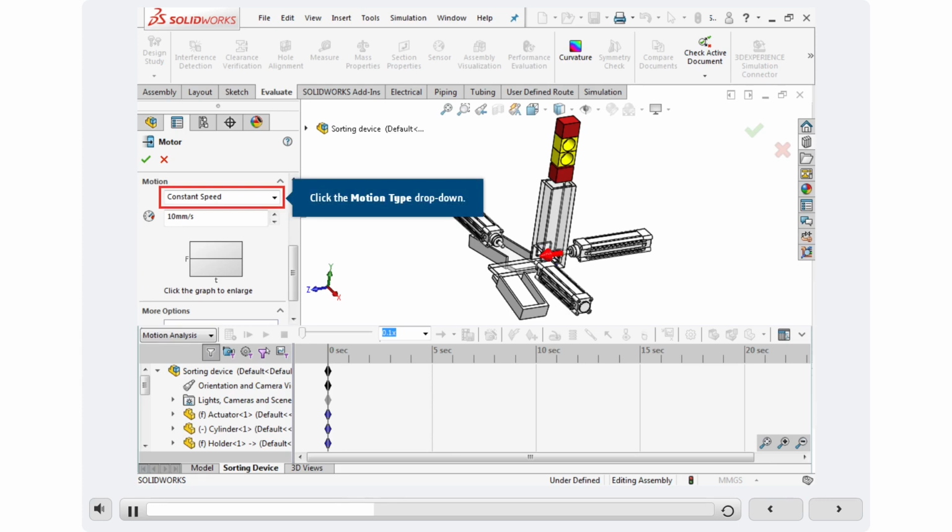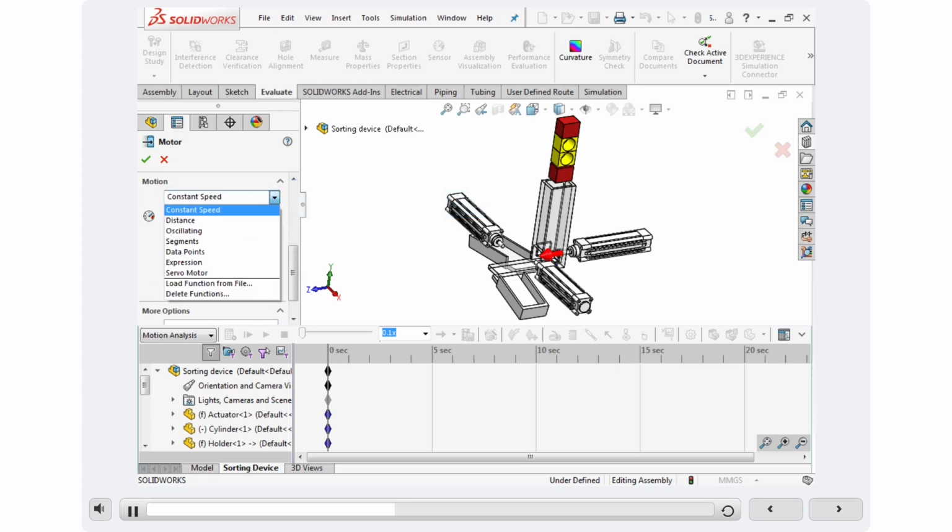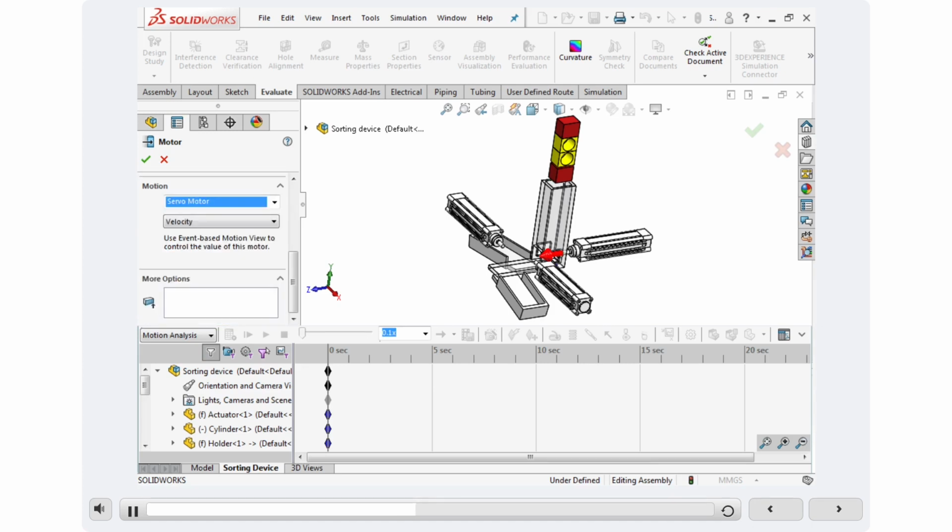Click the Motion Type drop-down and click Servo Motor. Click the Motor Type drop-down and select Displacement. The parameters of the servo motor, such as distance extended and speed of extension, will be controlled within the Event-Based Motion User Interface, which we will explore shortly. Click OK.